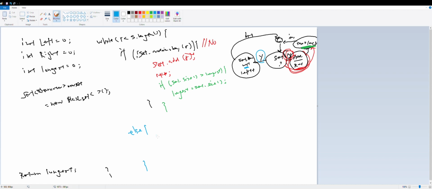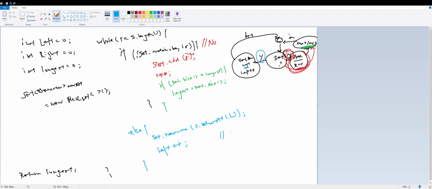Okay, so set remove char at L, right? So we need to remove this from the set.